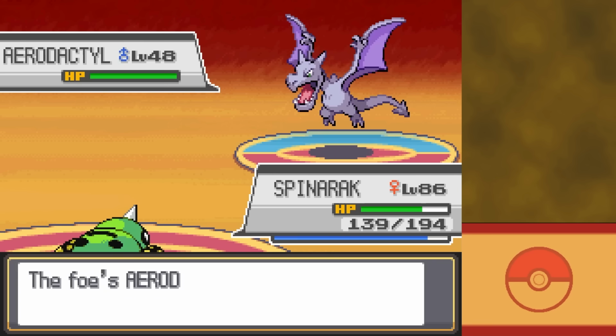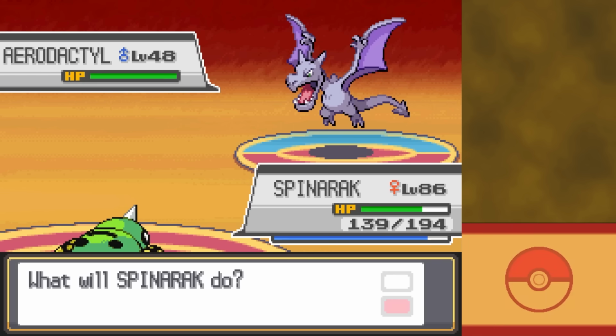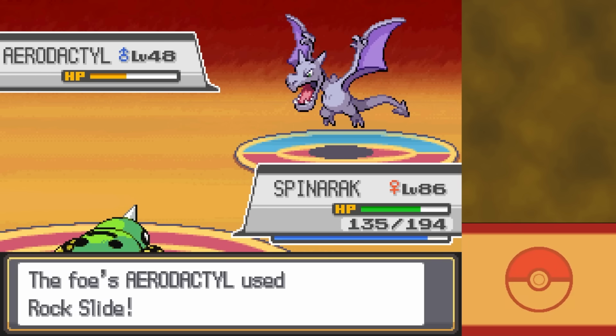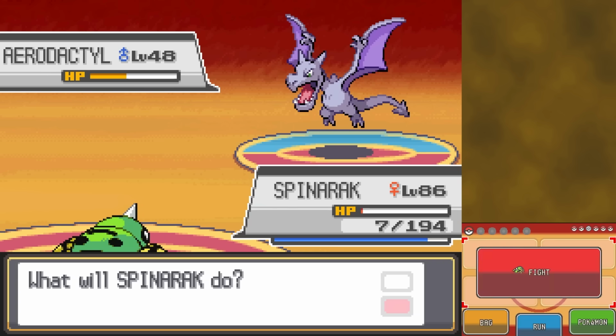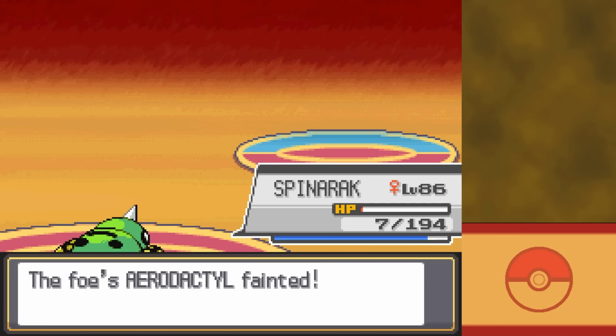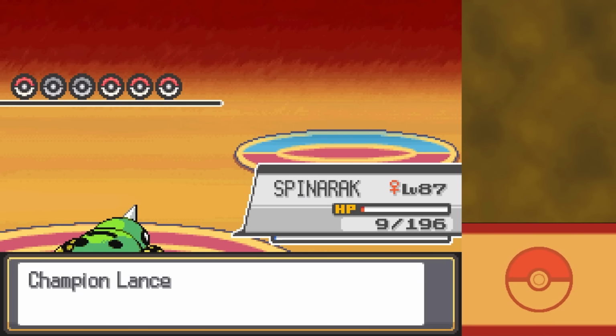But speaking of time save, Lance is about to save some time since I think Aerodactyl is going to destroy me. I'm just going to go for Sucker Punch, and oh, that's doing about half. That's actually really good. It, however, knows Rock Slide, and yeah, oh, we survive. Nice. 7 HP. Surely more than enough than I need to defeat the rest of Lance's 4 Pokemon. Oh, this is going to be so bad.